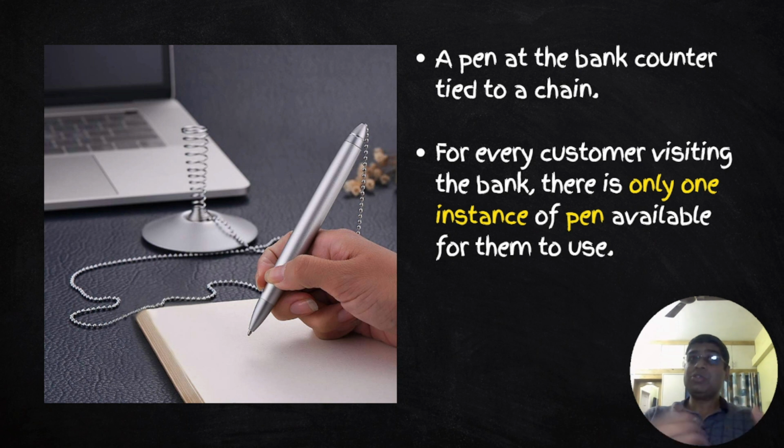The bank still wants you to fill up the form, right? But at the same time, the bank does not want to spend too much money on pens, because as such, the bank is not dealing with pen, right? What has bank to do with the pen, right? It cannot procure those many pens just for the sake of customers, right? But it still wants customers to fill up the form, right? The best way to solve this problem is buy one pen, just buy one pen, right? And tie it with a string so that nobody takes it away. Your pen is secured and you're ensuring that it is singleton. Only one instance of pen is available. As simple as that, right?